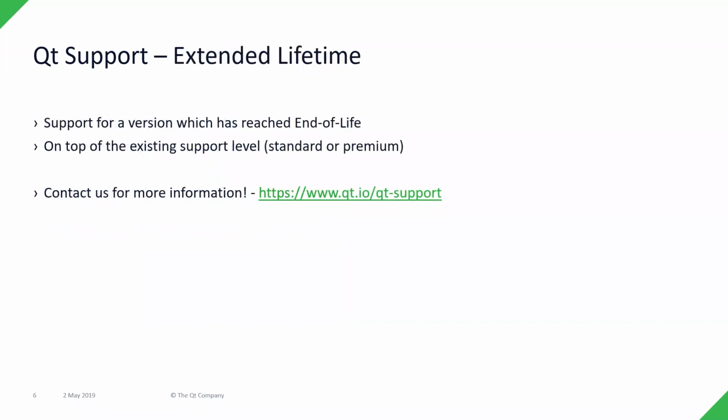So the other service that we provide, which is related to what we'll talk about in a bit with 5.6, is extended lifetime support. This basically is providing support for a version of Qt which has reached end of life. So currently that is any version up to 5.8 and also 5.10, as all of those versions have currently reached end of life. This extended lifetime sits on top of the system support level that you have, be it standard support or premium support. So you would experience no loss of service in the level of support that you've been currently having. This basically just makes that version of Qt seem like a supported one from our perspective.